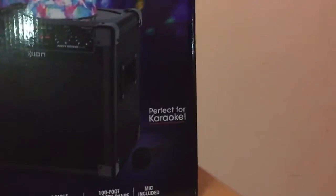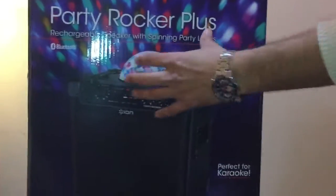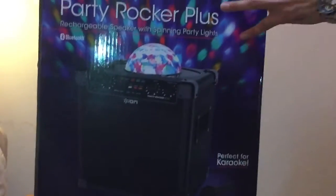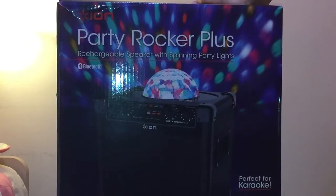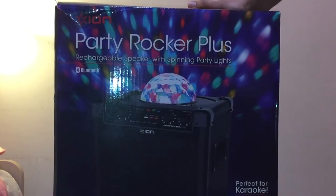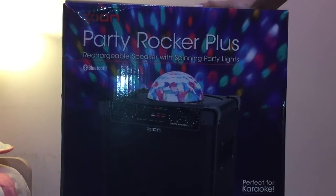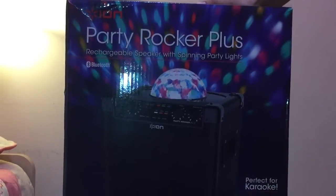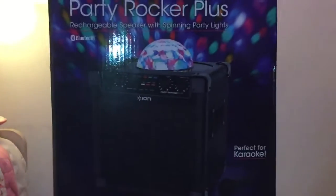Today I'm going to unbox the Party Rocker Plus rechargeable speaker with spinning lights. It has many multicolored lights, and this Party Rocker Plus can be used for karaoke music, for normal dance parties, for speeches, for lecture rooms, and for any other kind of small gathering where relatives and friends can get together and have a fun time.